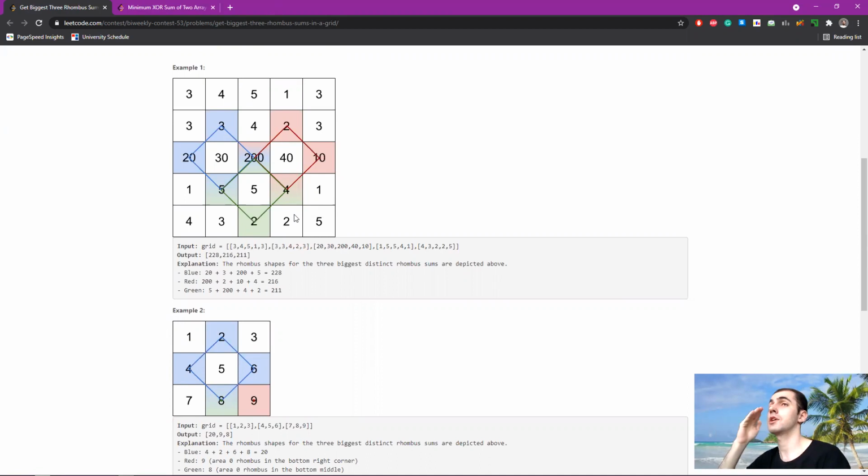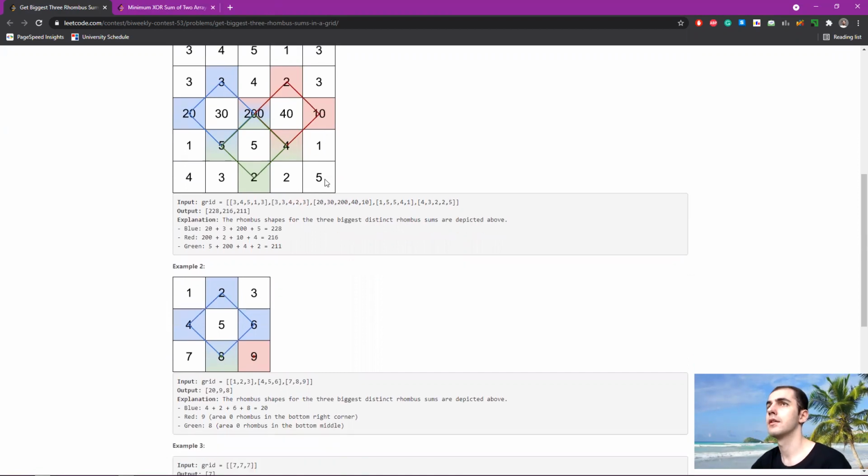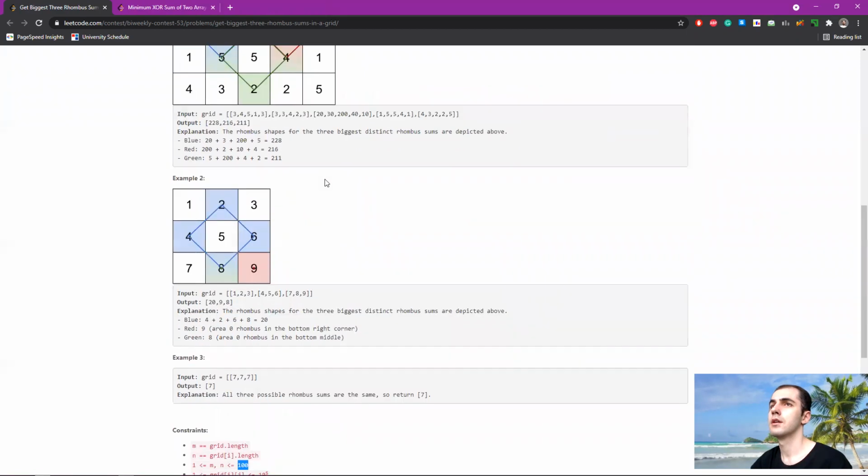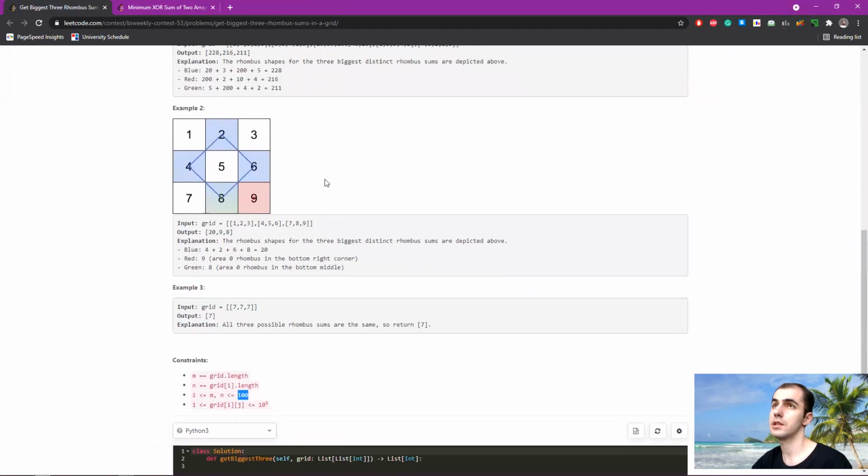The problem though is that you cannot compute the sum of a rhombus in constant time unless you are smart. When exactly are we smart? Let's question this.